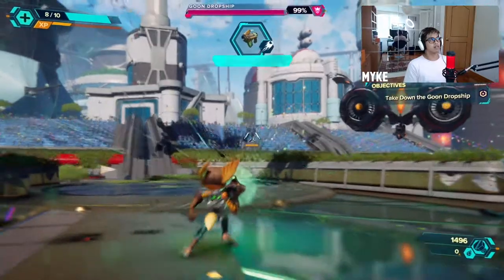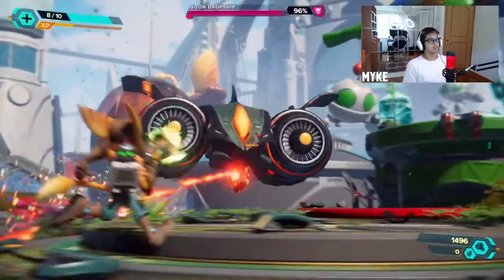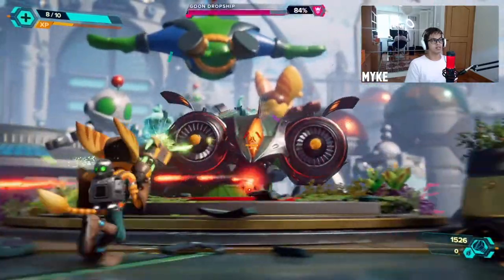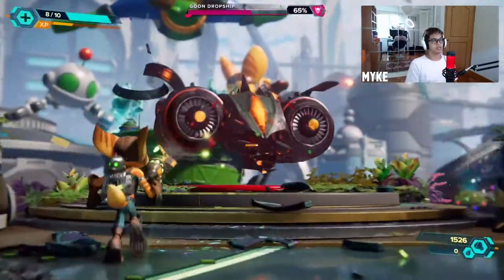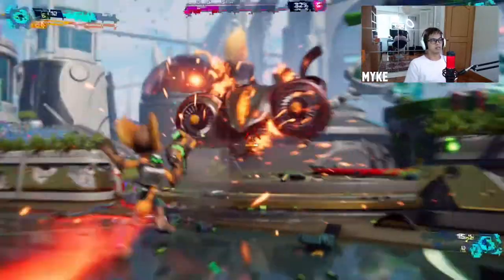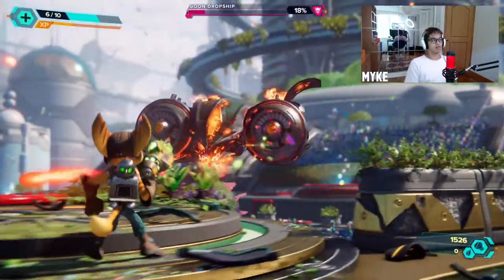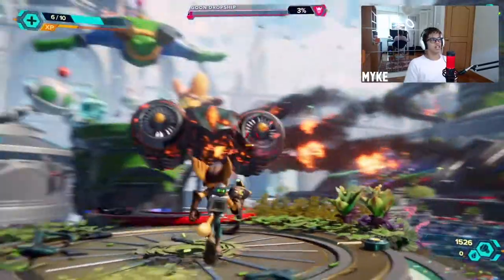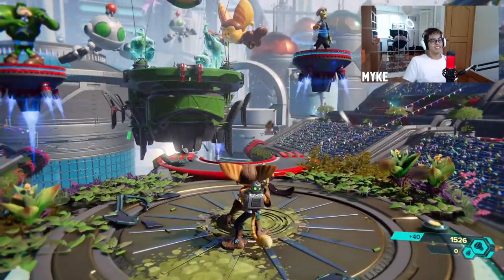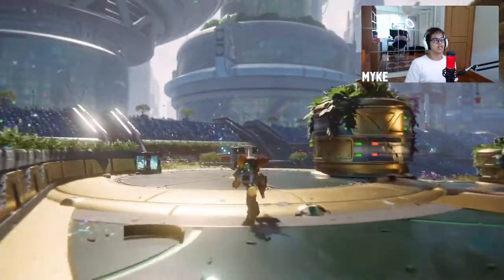Bye. What's my health? Oh, 8 out of 10. Oh, Counter-Strafe. Oh, hold on to it. Oh, no. I did not use cover. Woo! Oh, you see me dodge that. Haha! I got my strafing boots on, baby. Is there anything else in here? Oh, yeah, ammo.